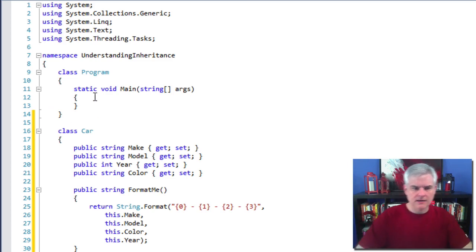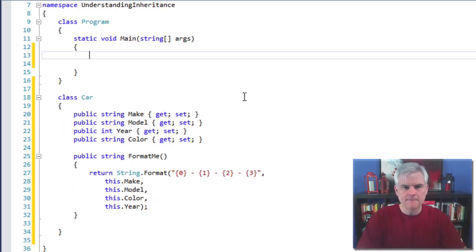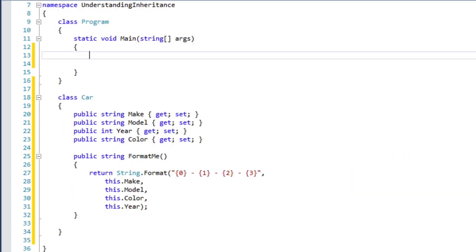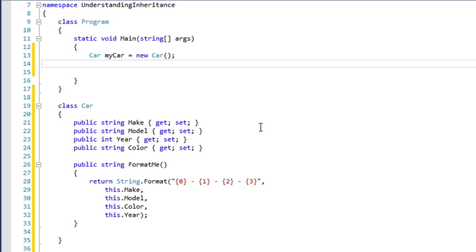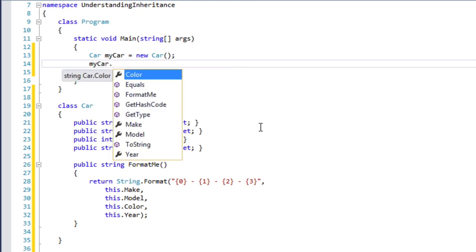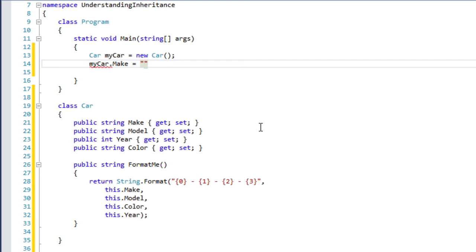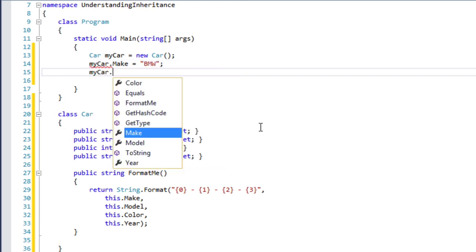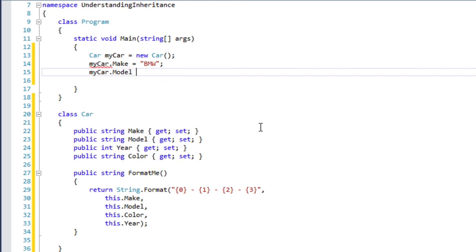Okay, so I'm going to actually start off simple. So here we're going to go myCar equals new Car. That much we understand. And then we'll populate all the properties like the make. We'll set it to BMW. I wish my car was a BMW, but it's not. Model.